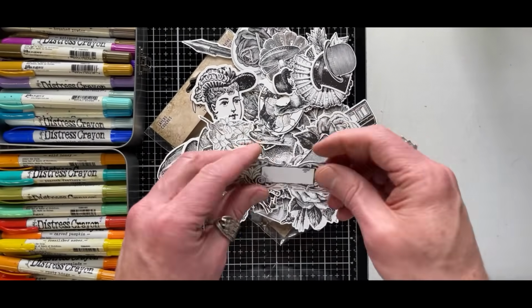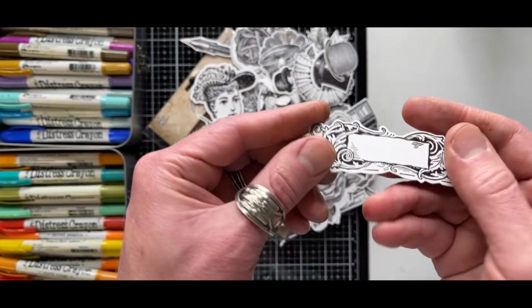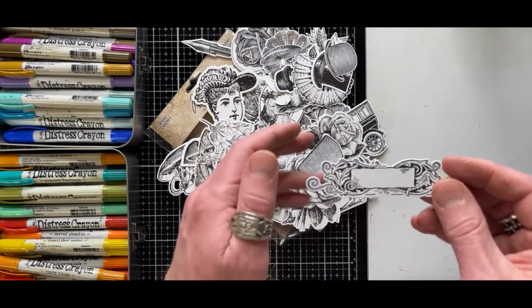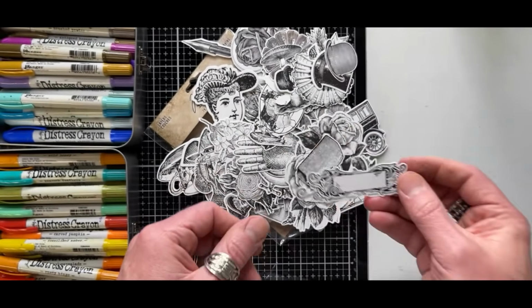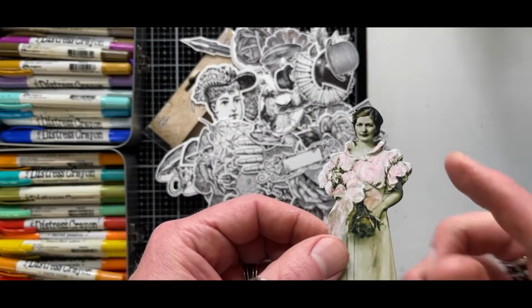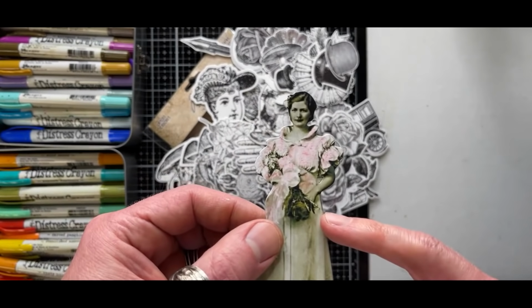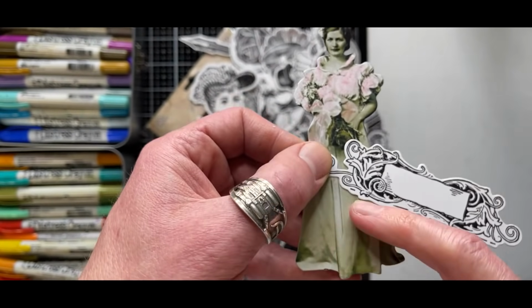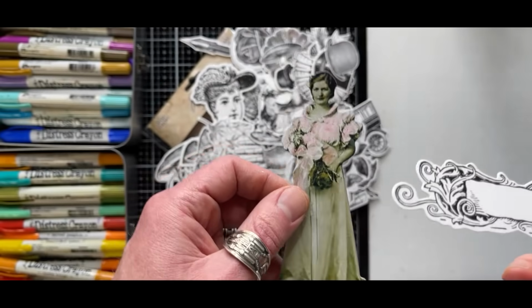Now, you can go in with your markers. You could take your distress markers, or you could even try it with Copics, because it is a coated surface, just like paper dolls. This is made out of paper doll material, if you will. So it is that same cardstock with that coating on one side. So you saw, obviously, when I was working on coloring, that I was having a challenge because unlike paper dolls, these don't have any undertone, right? These don't have any clothing or shadow or whatever. So if you have a brush stroke, you're going to see it, and that may not be your thing.